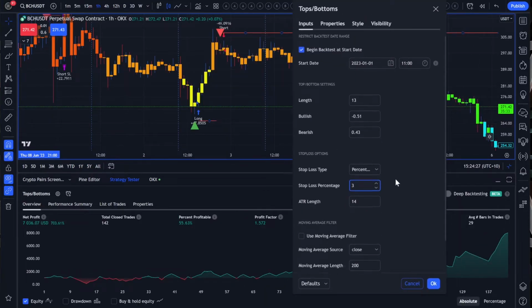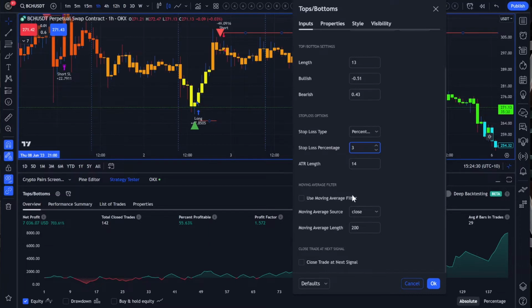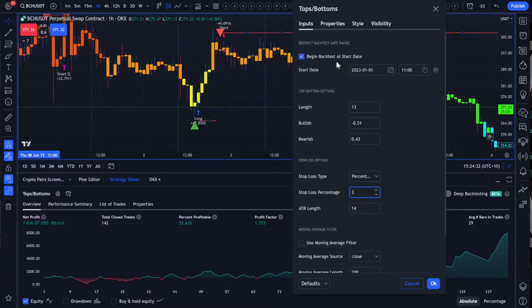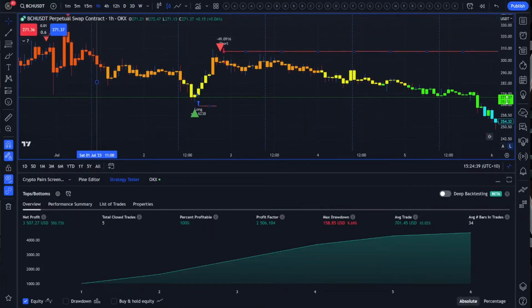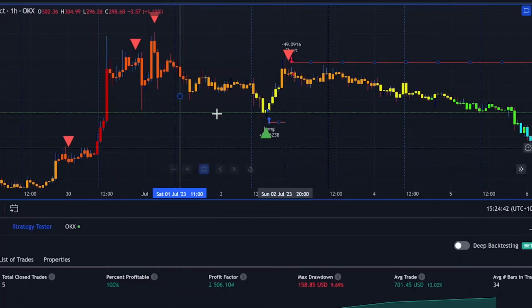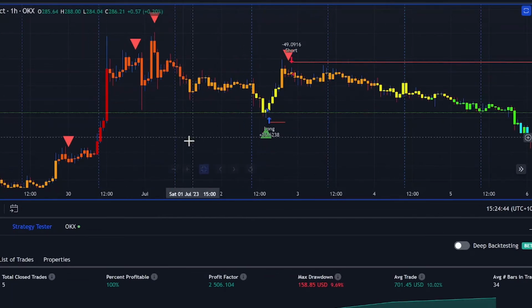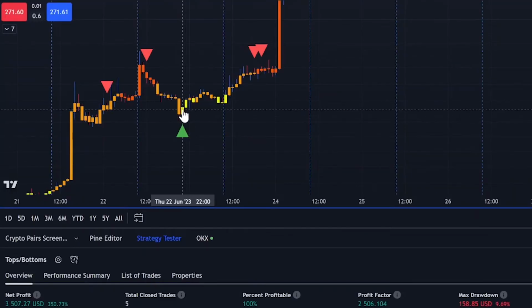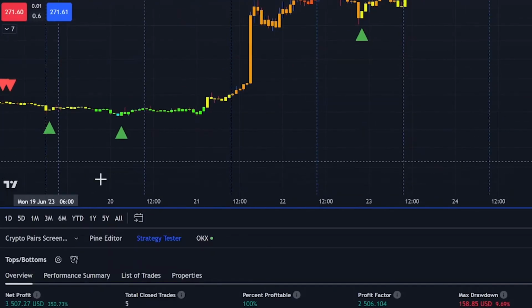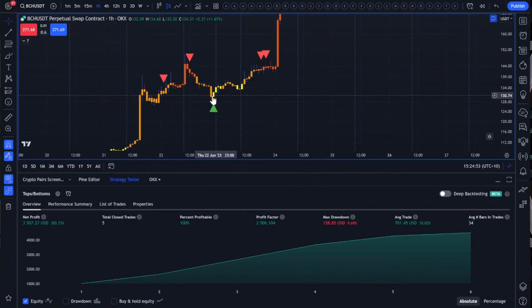For the stop loss, leave off the moving average filter, and let's just change this to 7. So that's July, and have a look at what it's done so far. And it's pretty great, actually. So that was your first long there, essentially. And again, you probably would have turned it on here if you thought this was the range. So this was a big spike up. That was the first long after a big spike up.